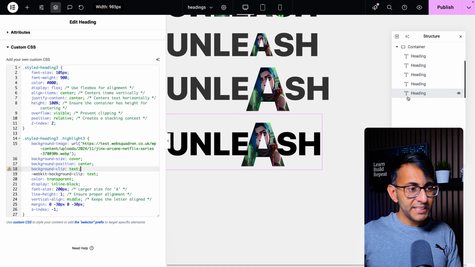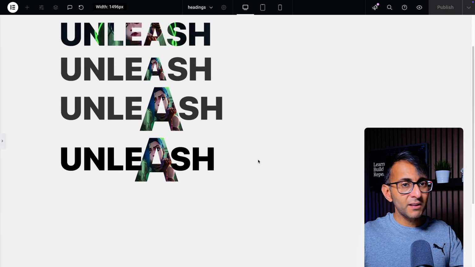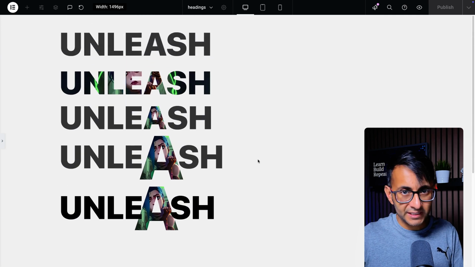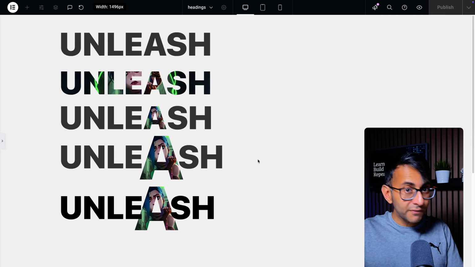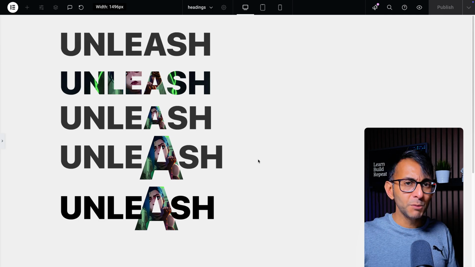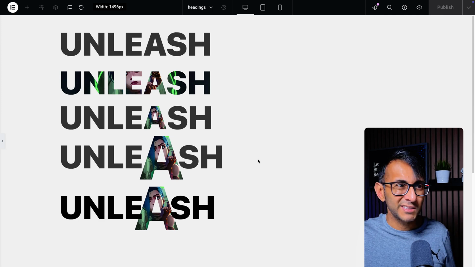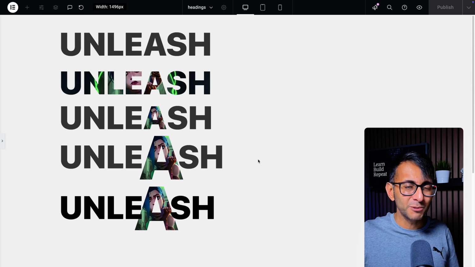So these are multiple ways of, and let me just get rid of that, that you can apply a bit of variation within your headings without having to worry about image masking. Now, there's nothing wrong with image masking. Let me be clear. There's nothing wrong with that. They're super versatile and brilliant to use.